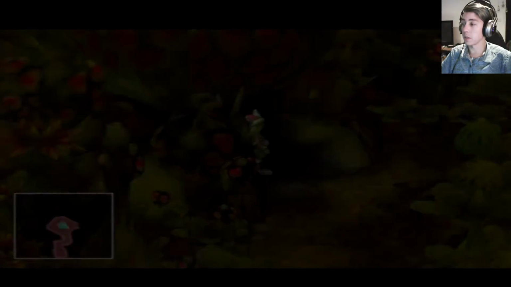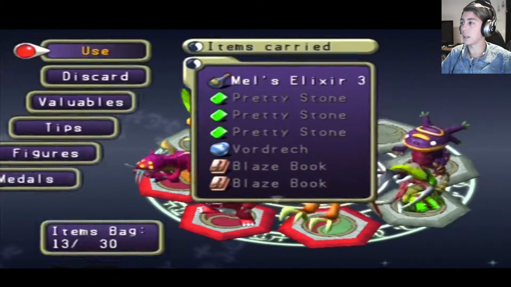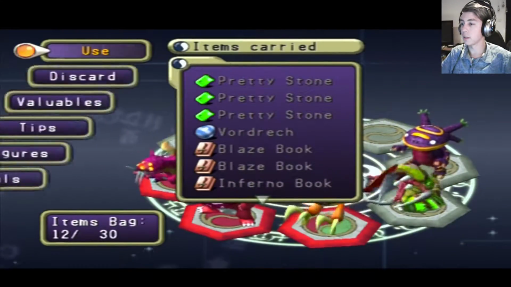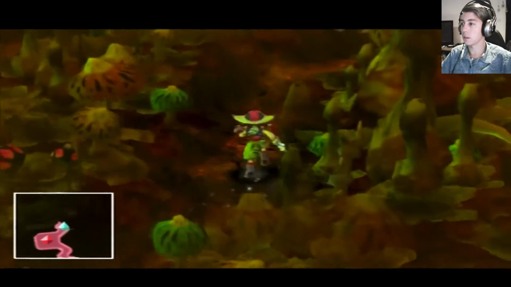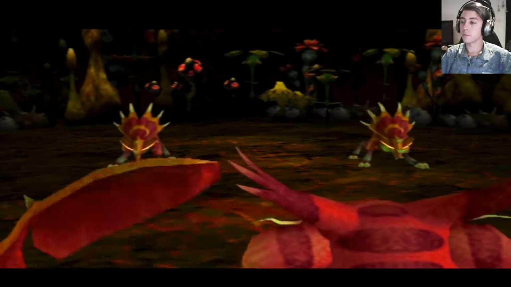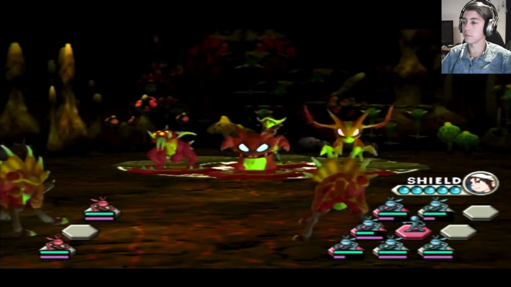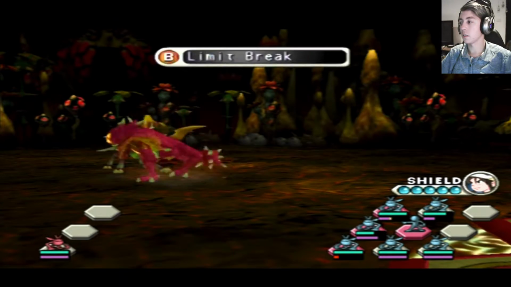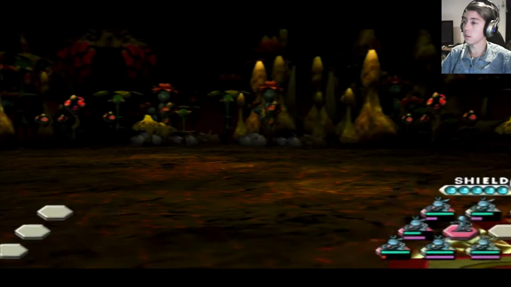Just because we could be running into the boss too, hopefully sooner than later, let's use the one Mel's Elixir we have. Right there. There we go. These guys are so annoying. Come on, let's kill him. Let's go. Ugh. Thank God. Frustrating. But it's what happens.